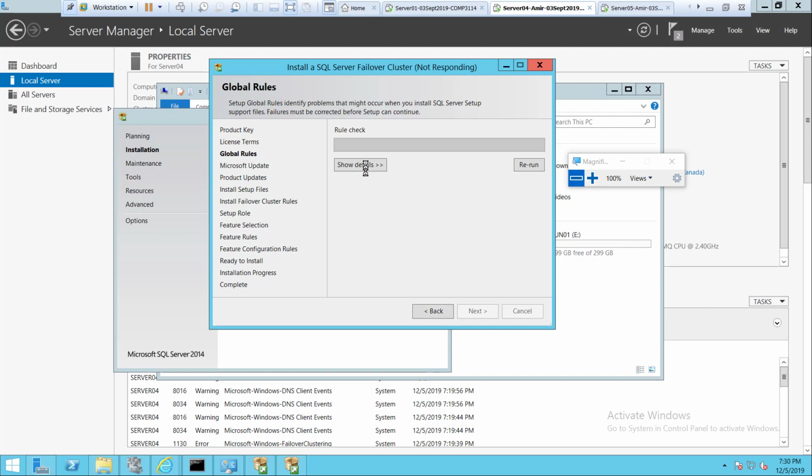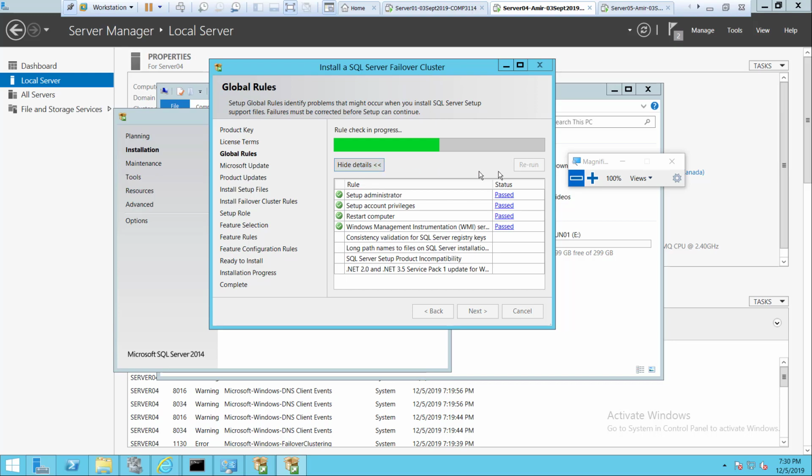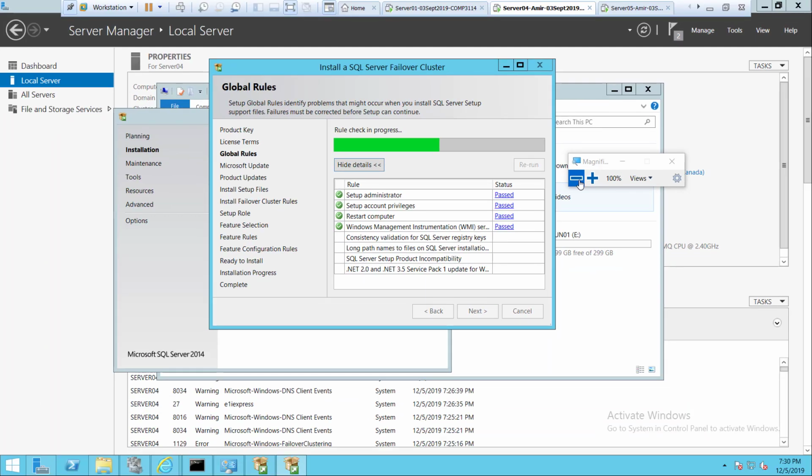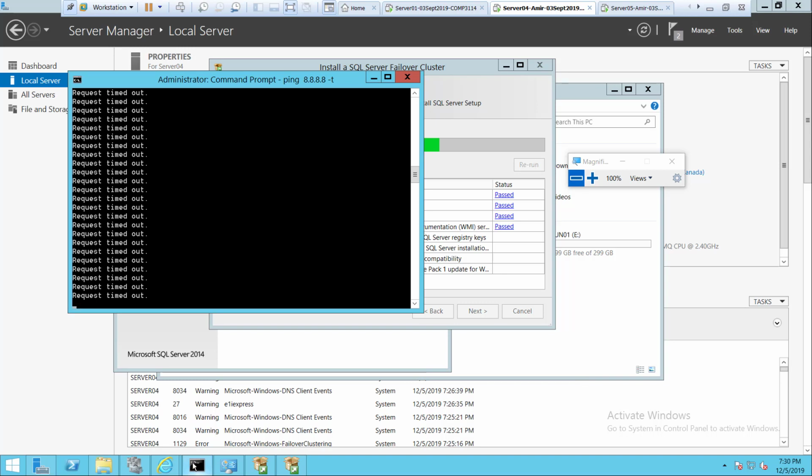Well, right now it's thinking. I think you have to. Yeah, we all installed it. We should be able to. So is it saying something wrong here right now? Is it still checking? For me, we have one warning, but it says okay, since we have Windows Server. Oh yeah, so then we are good.